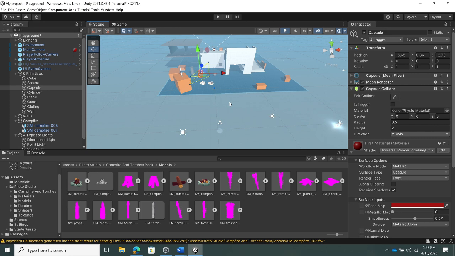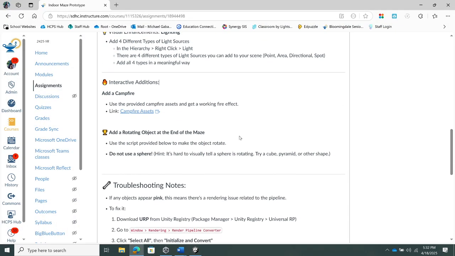Maybe you want to provide the assets for them and say, you're using these assets. But I'm a little bit looser. When it comes to this, I want them to feel like it's a little more personalized and they enjoy the scene a little bit better. But also, if they're having problems, just say, use this asset. Stop spending 2 days looking for a fire. Just use this, so that you do what you need.